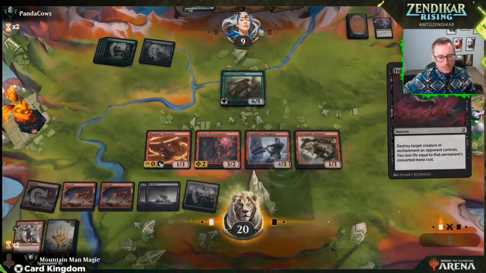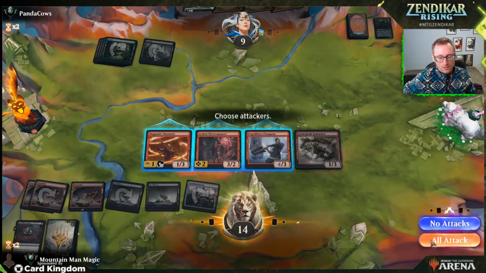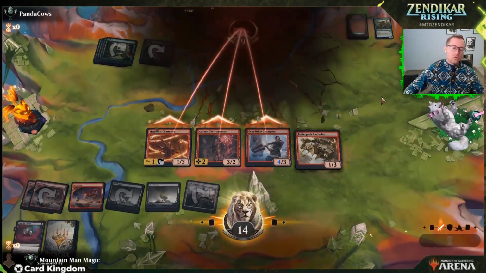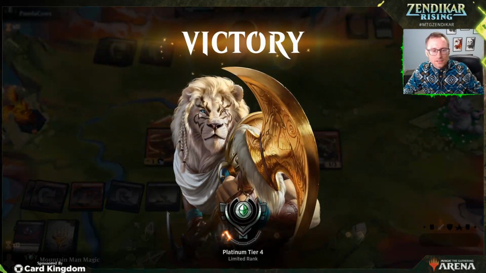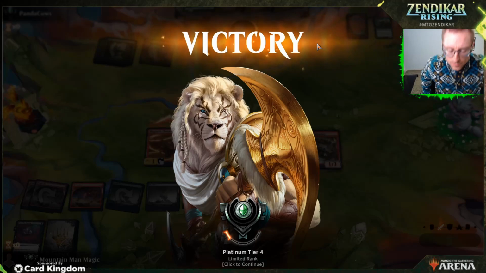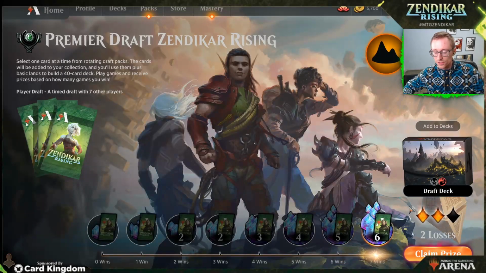Could have also turned our land into a creature. We got there. Wait, 4, 5, 6, 7, 8. Were they at 9? I may not be very good at math, but I don't care. We finally got to the 7 wins. Well, and by finally, that's not finally. This is the first draft on my account, yeah? Starting off the season strong with a 7-0 draft. I wish it was 7-0.